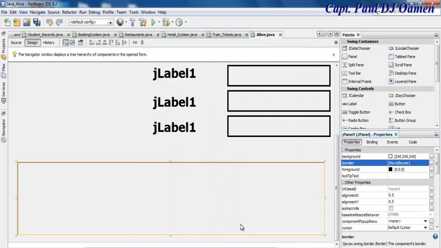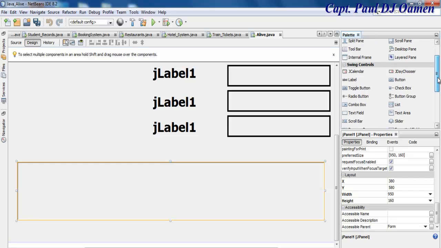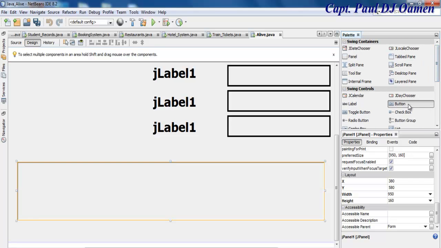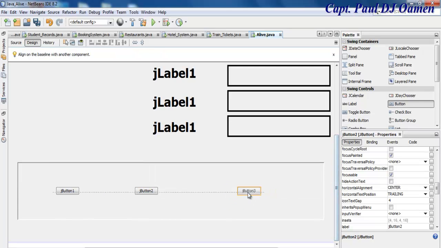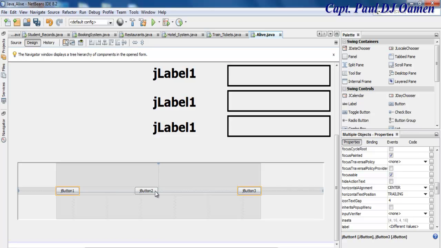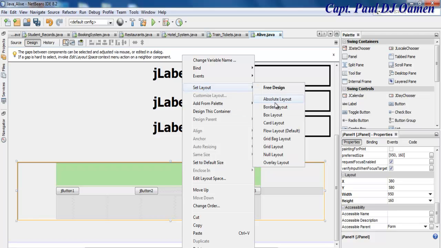lowered. Right, now the buttons, let's grab maybe 3 of those. 1, 2 and 3. Let's change, right click on this panel and change it to absolute.